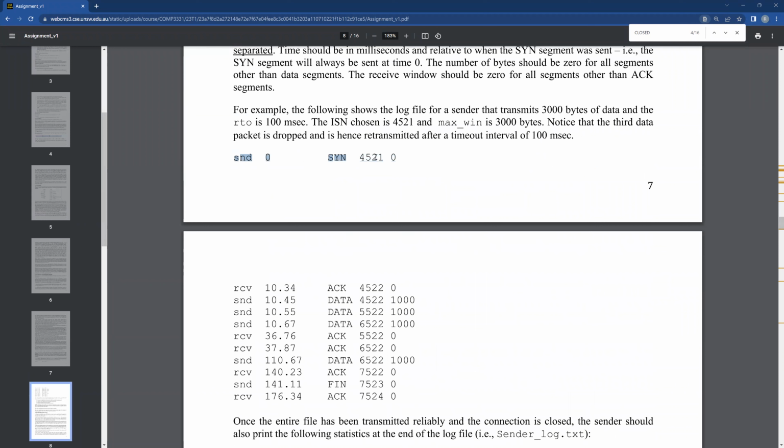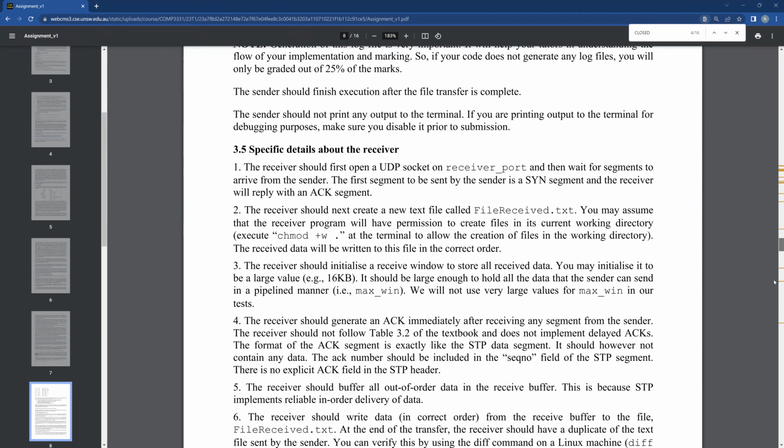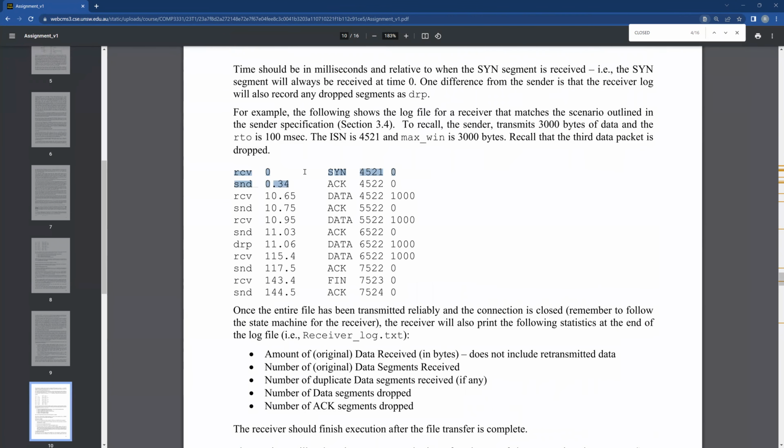You can see when we send the first SYN packet, then we start the timer. You can see in here, the timer starts from 0 when we send the first SYN packet. And for the receiver side, you can see when we receive the first SYN packet, then we start the timer. So they are not synchronized.